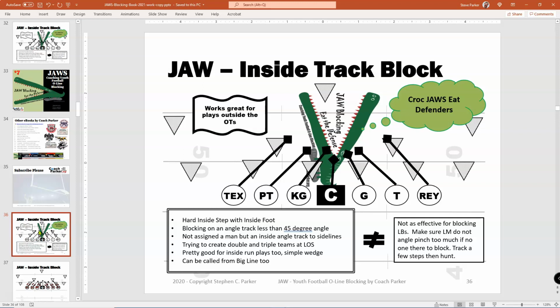I can show them that they're going to block inside and they're going to basically track block like my hands. And when they do, and I'll have them walk with my hands, they will be looking at each other basically over that center line at center. So we're going to jaw block and eat up the defense in the crocodile jaws. And that's how I teach it.